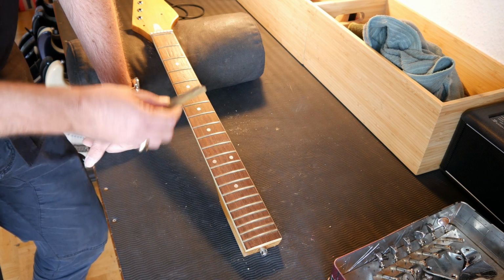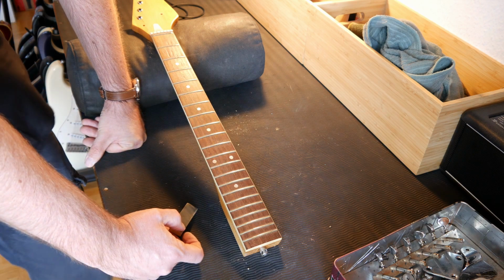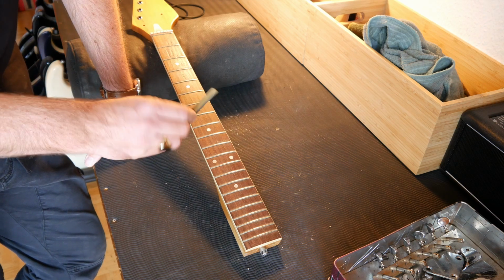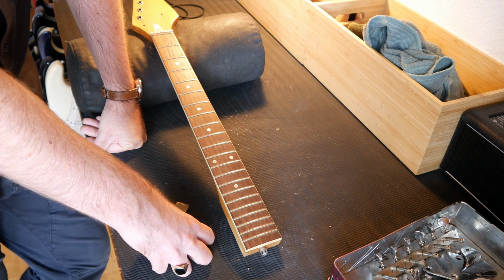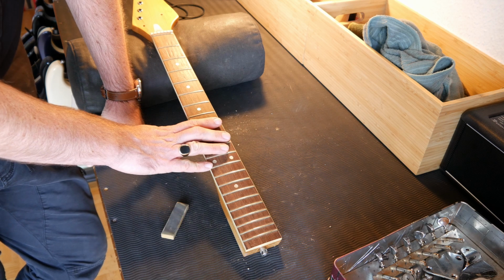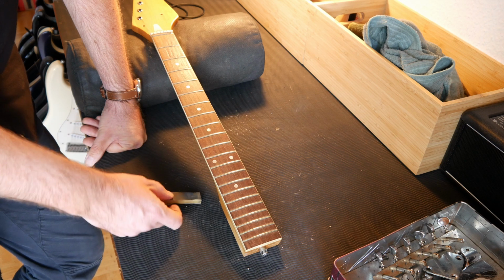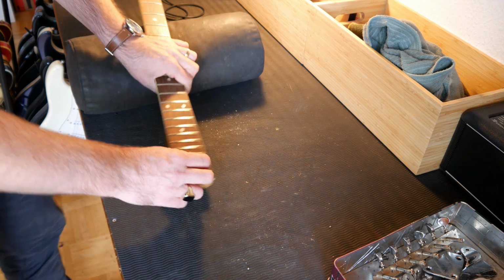Now the thing is, with a guitar like this that has a dark wood, rosewood or whatever this is, fretboard, I don't bother taping it off when I polish the frets, because even if the rubber touches the wood a little bit when I polish them, that's fine, because I'm gonna oil and smooth out the fretboard anyway. If this was a guitar with a lacquered fretboard, like a vintage maple neck with a lacquered fretboard, I would do it differently, but like this, it's totally fine to not tape off the frets. Okay, let's do it.